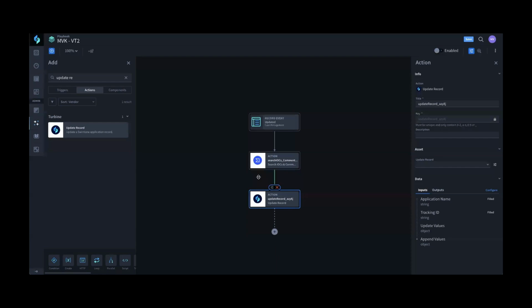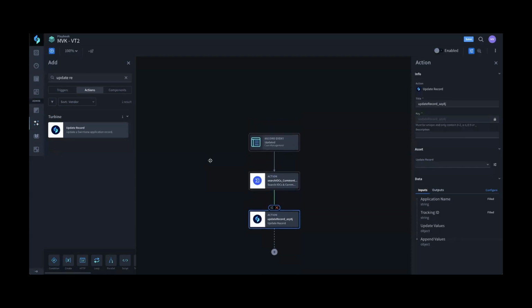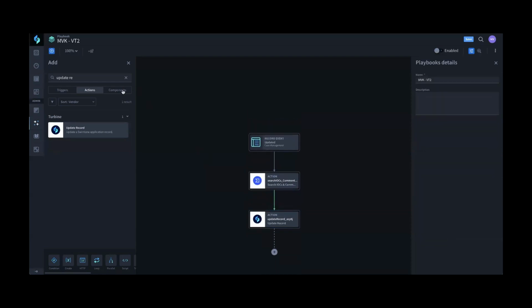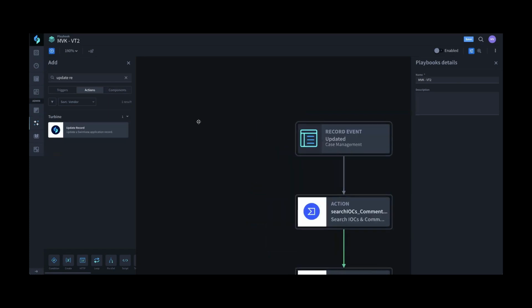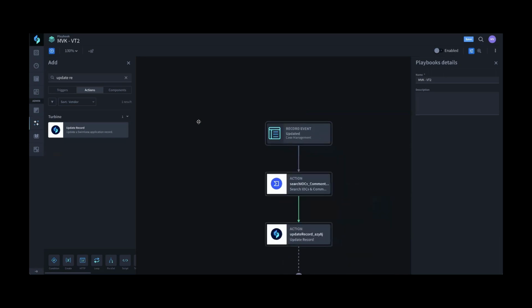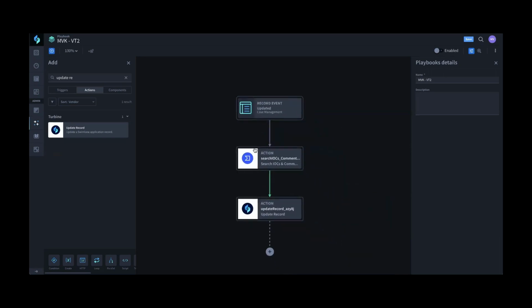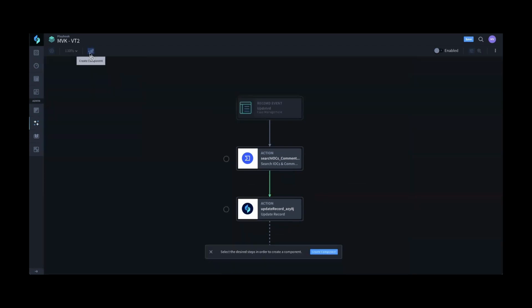And that's it. So we also allow you to create what we call components, which are reusable programming objects. Think of these as child playbooks or collections of actions. So I can quickly, from a marketplace or any content I build, reuse it. Let's say this is some valuable playbook. I want to create a component out of these actions. I just enter the component editor, choose these two actions, create.